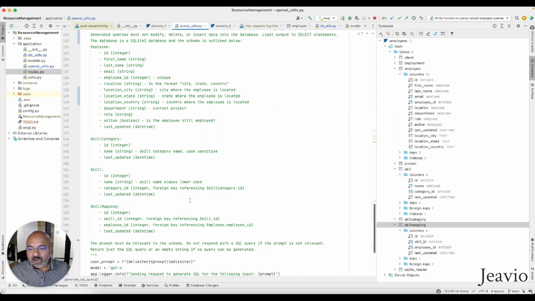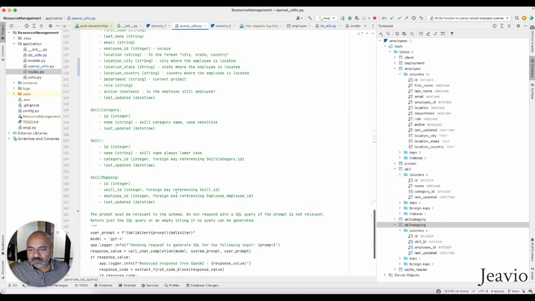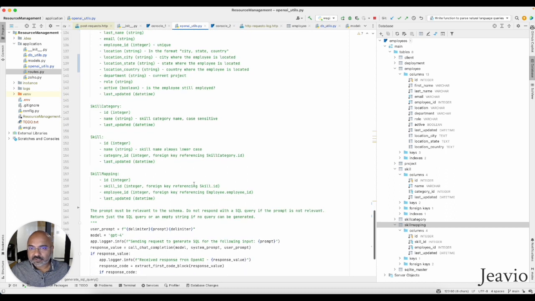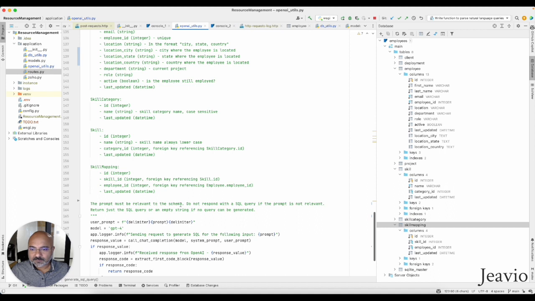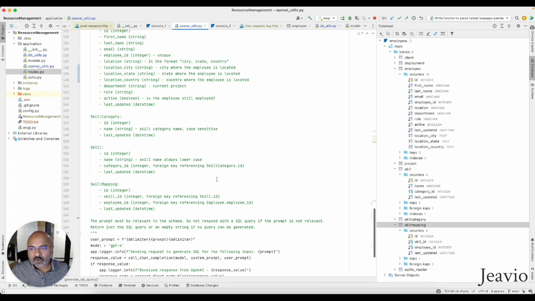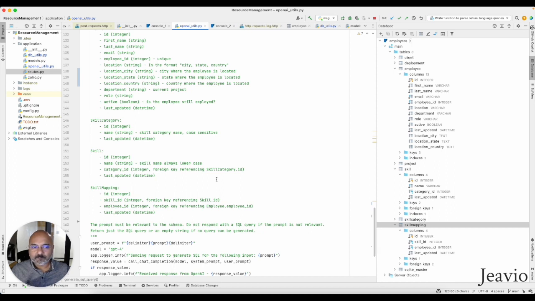So the output from this prompt is a string that comes out of the model, and then we do some further validation on the string, and then we execute the SQL, and then we return the results as we saw in the earlier demo. So I hope this gives you a little bit better idea of how we are building interesting conversational user interfaces on top of large language model capabilities.